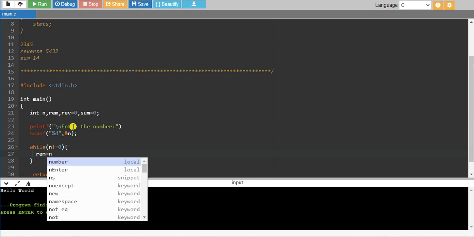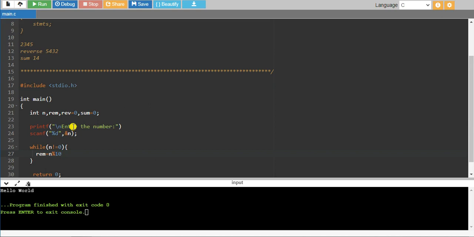So rem equal to n mod 10, and n equal to n divided by 10, then reverse equal to reverse into 10 plus remainder. Then after this sum equal to sum plus remainder.